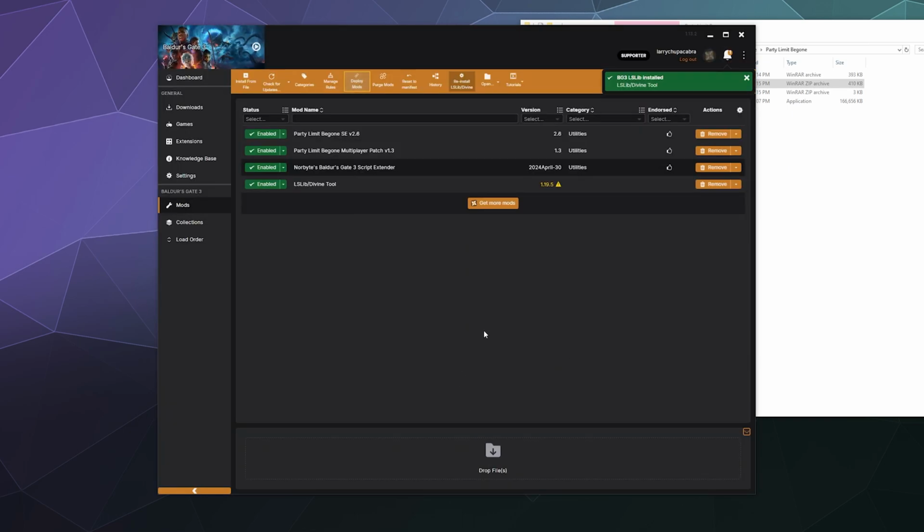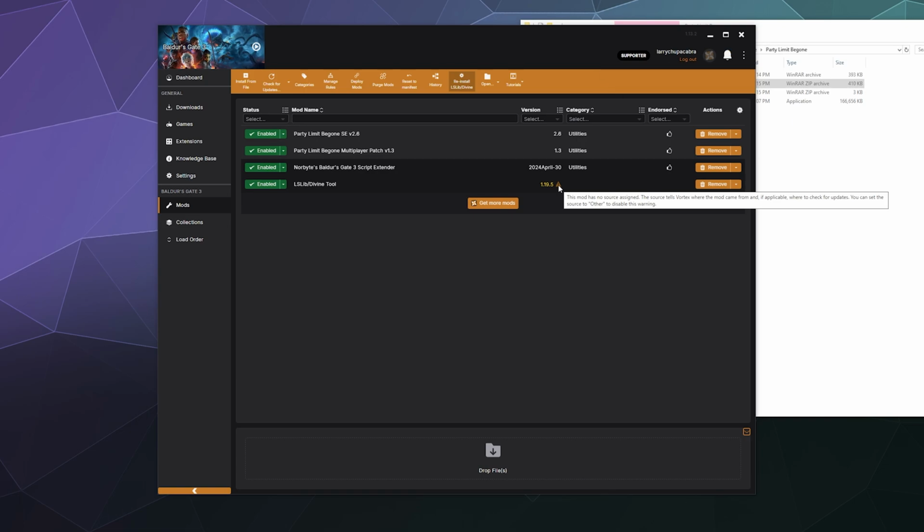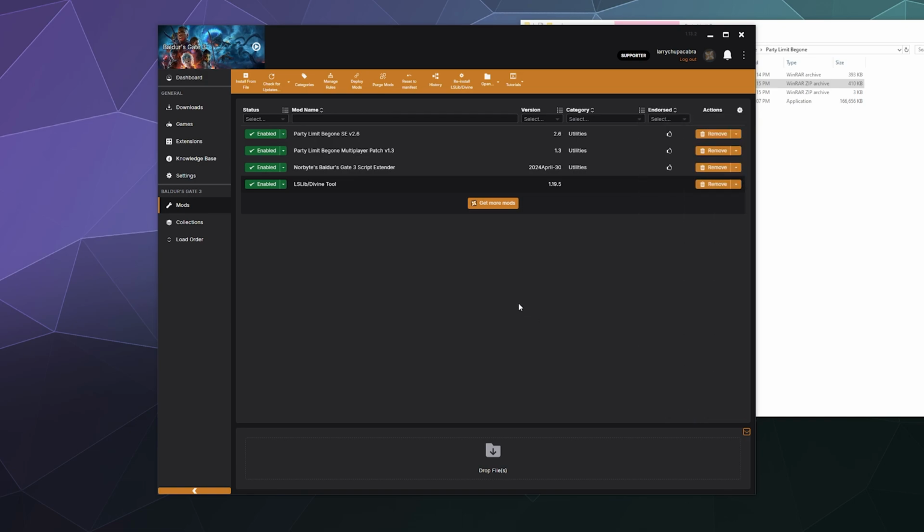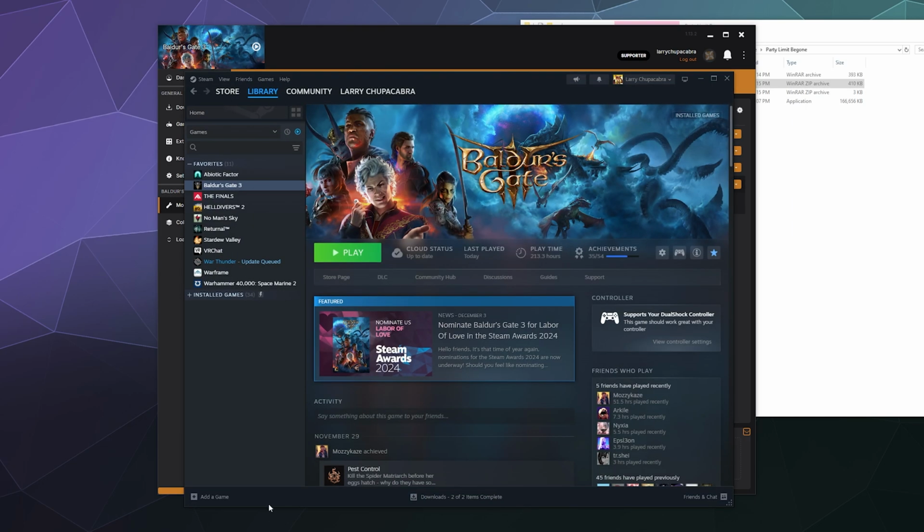If there is one, it's going to have this little funny error that says we don't know what kind of mod source this is from, which is weird because they're the ones that installed it. But I'm just going to double click this, and then at the top here it says source. I'm going to say we made it. And then I'm going to close the sidebar again, and then we should be good to go to launch Baldur's Gate 3. And then when you're creating a multiplayer lobby, if it's working correctly, it should give you the option to create an 8-person lobby.